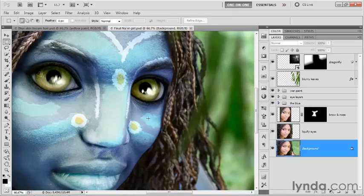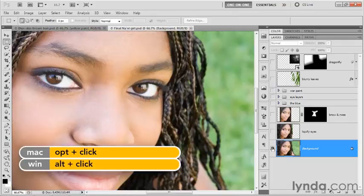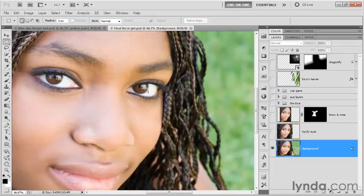And we don't have much to work with in the first place. If I Alt-click or Option-click on this eyeball to turn off all the other layers, you can see that her original irises are quite small. We only have half irises to work with, really, because they're cut off by the eyelid atop here. And the pupils are dinky, presumably because this is a bright day and the sunlight's coming into her eyes. But our avatar creature is not built that way at all.